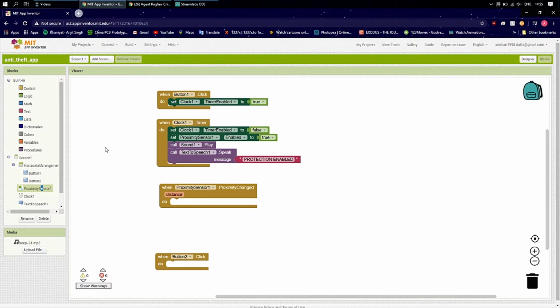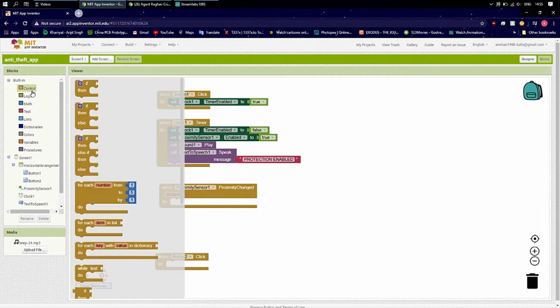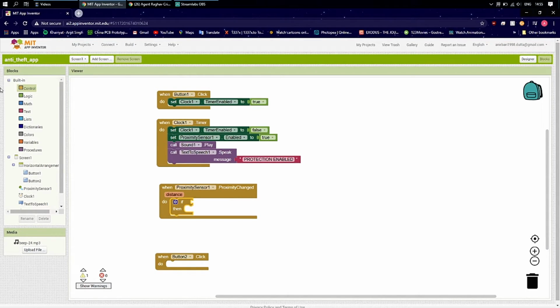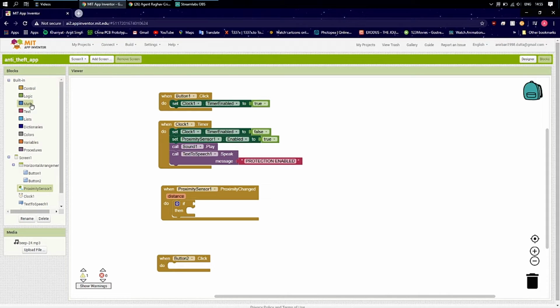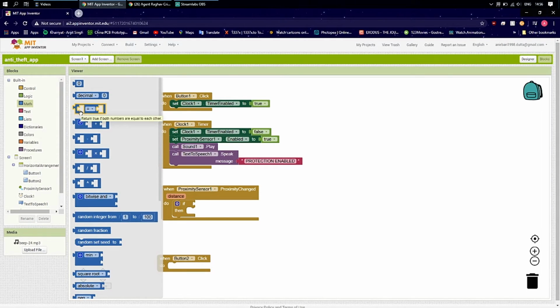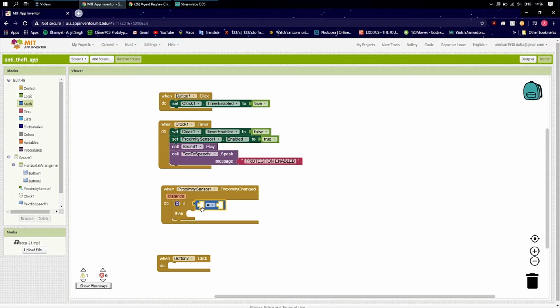So let's get this block, the if block, and let's go to proximity sensor, and let's get, oh sorry, it will be a math block. So this is it here, distance, get distance.